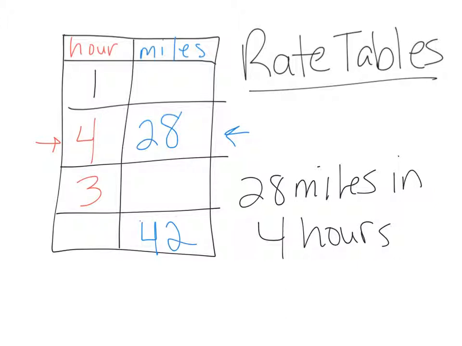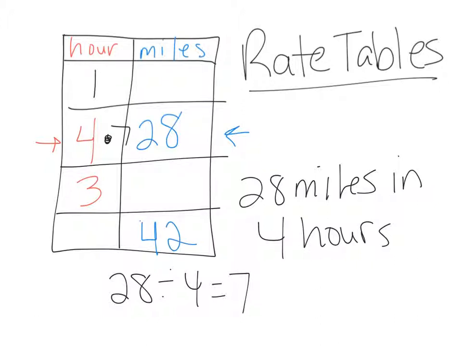Looking at our row with the 4 and the 28, if you remember from the last video, in between you could put a times to determine what would go. So 4 times what equals 28. If that's confusing, you can also go the other direction and switch the sign. So we can go 28 divided by 4, and that equals 7.